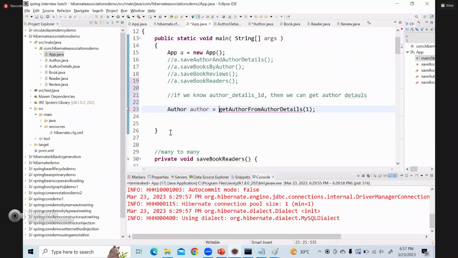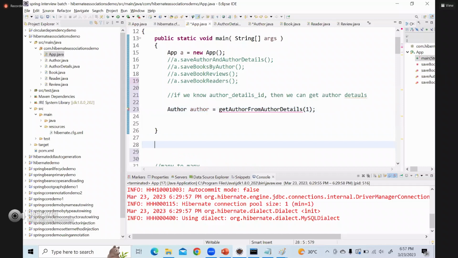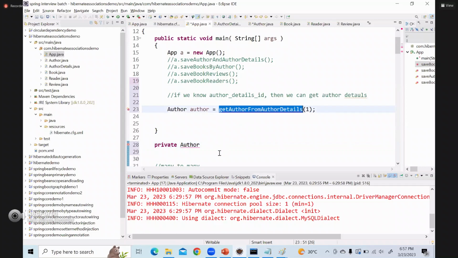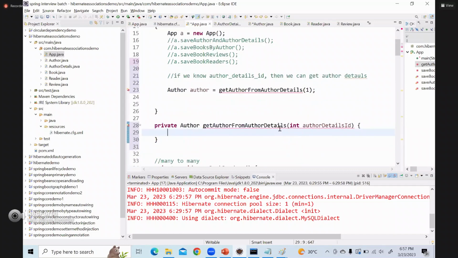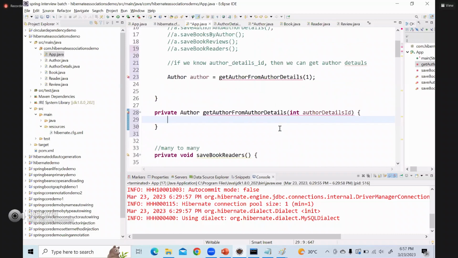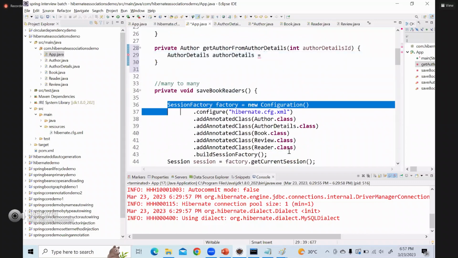Now I'll write a static method: Author getAuthorFromAuthorDetails of int authorDetailsID. Now let me get author details first. Let me write the session factory.